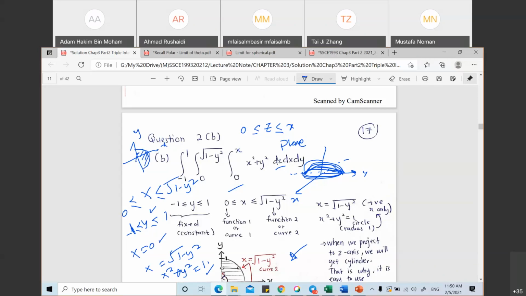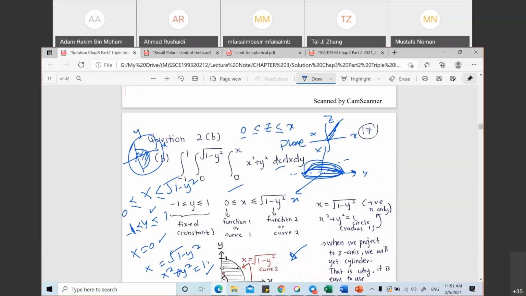Okay. So then I have to merge with z equals x. If z equals x, it means it's nothing, right? It's just when x is 0, z is 0. x is 1, z is 1. So it's just a straight line. But we want 0 above, so we don't want here. We want the one here. We don't want when x is negative or z is negative. So it is a straight line. So this and this we have.